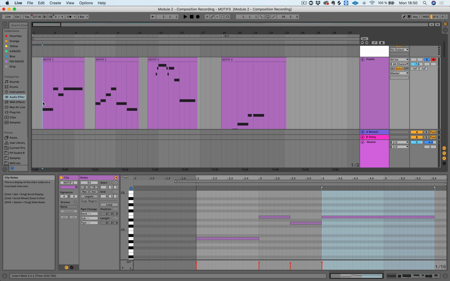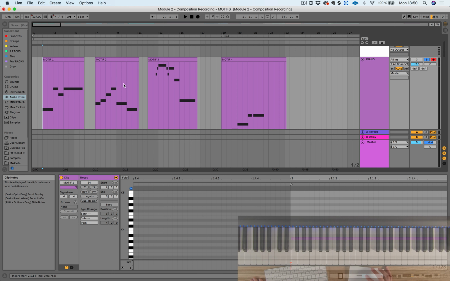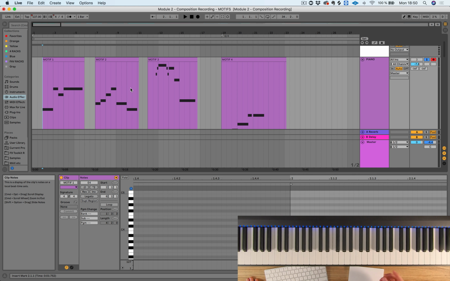The rhythmic one is that it's a long, short, long note. And that means that if you play a different motif that has the same rhythm, it's going to sound similar. And it's going to make your piece sound more cohesive, even if you're making contrasting themes and stuff. So the motif goes like this.